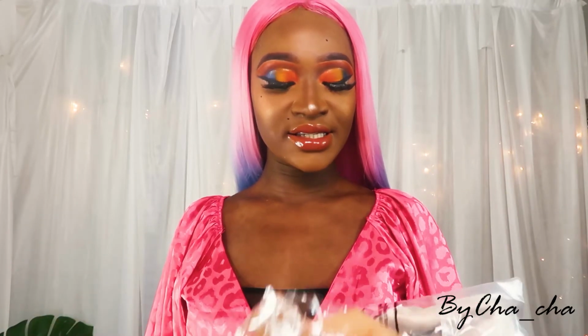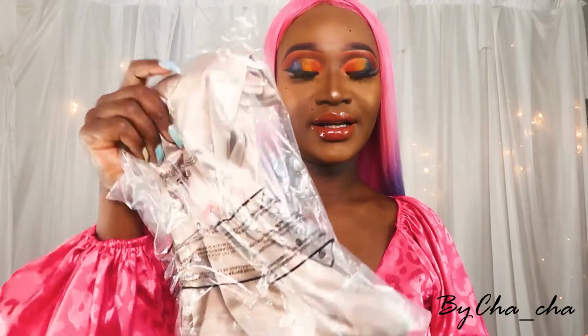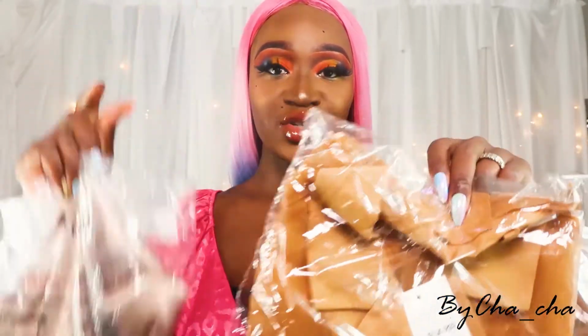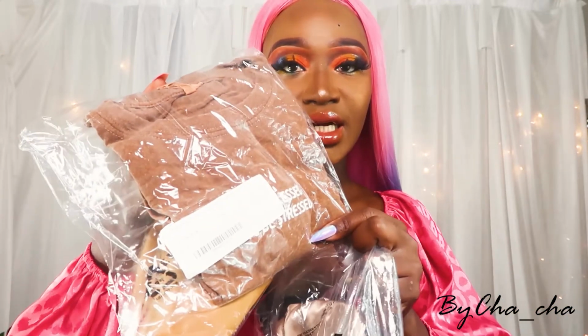So onto the next item, let me tell y'all, I saw some silk trousers that they had. So I'm like, if I want to create a look, let me as well get a different type of brownish color. So I hope this and this will go now. I'm not sure. I don't know, but I got one of these t-shirts for this. So this and this and this and this. So two outfits in one. So I'm gonna try them on and I'll be back.